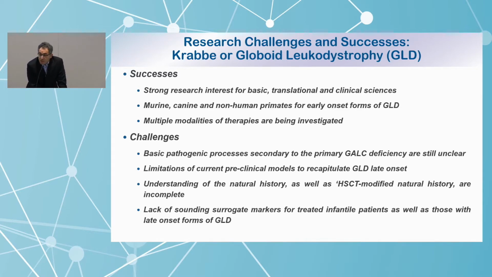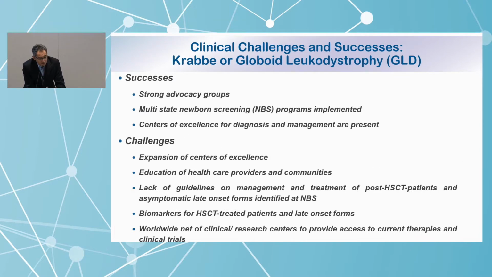So the understanding of the natural history is still lacking. We still need to know the natural history of treated patients undergoing bone marrow transplant, as well as those with late onset forms. There is also psychosine, which has been very helpful in newborn screening, but it is very difficult to monitor patients after bone marrow transplant or treatment.